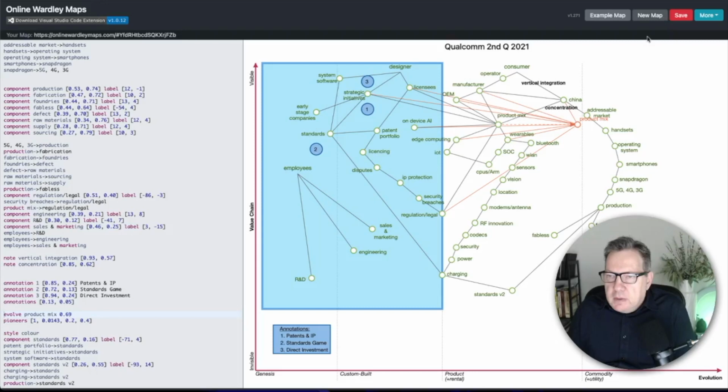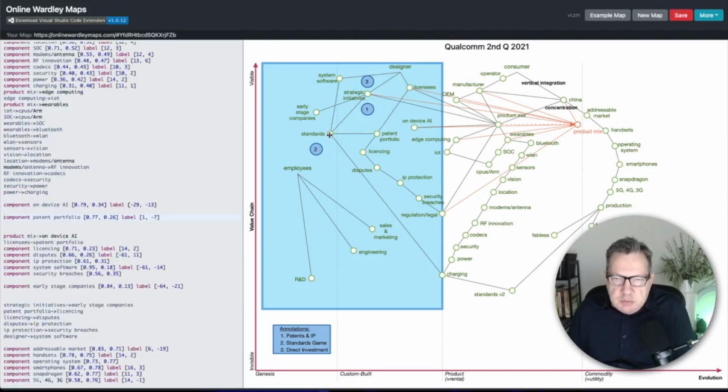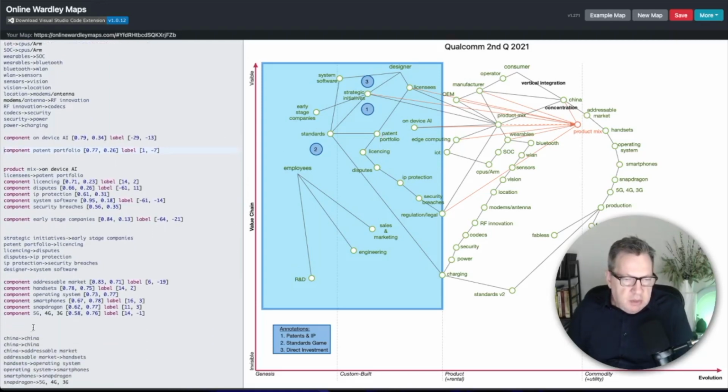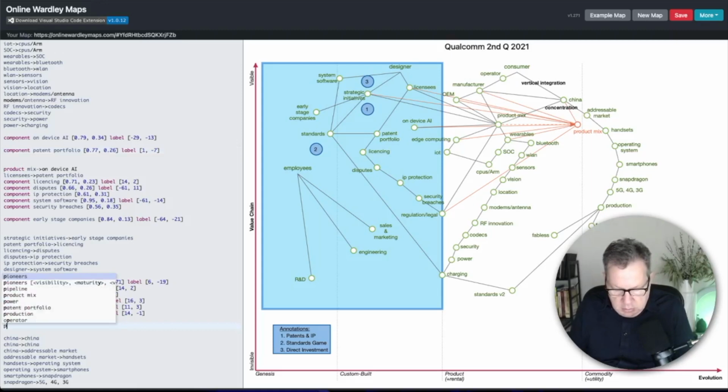Okay. I don't think product mix is necessarily a pipeline, but I do think there's a pipeline that exists between standards and the patent portfolio. So let's experiment a little bit with that.